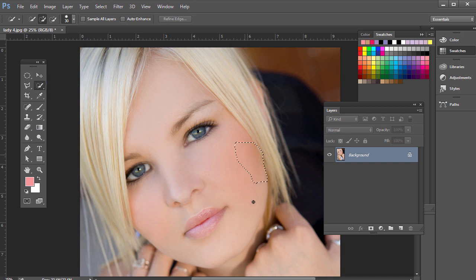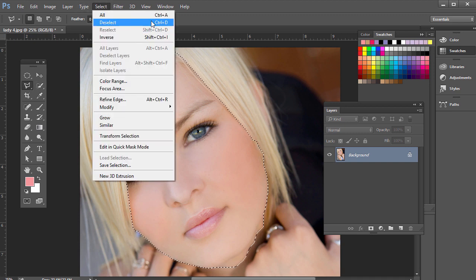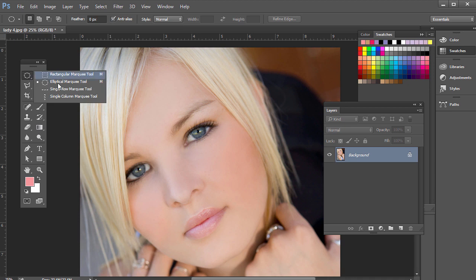That is if you just need to click and drag, and Photoshop tries to figure out where the edge should be, and we can use all these selection tools in conjunction with each other. You just hold Shift to add to a selection. So if I click, double click, then that added to the selection. If you hold Alt on the PC or Option on the Mac, then that will subtract from a selection. All right, you can use those together. If you want to deselect, you can press Control or Command D, or you can use, say, one of these marquee selection tools, just click anywhere.